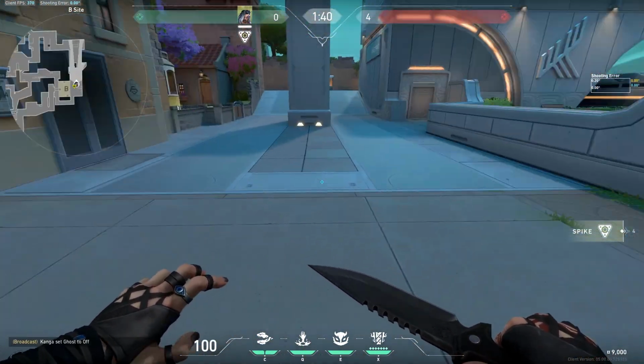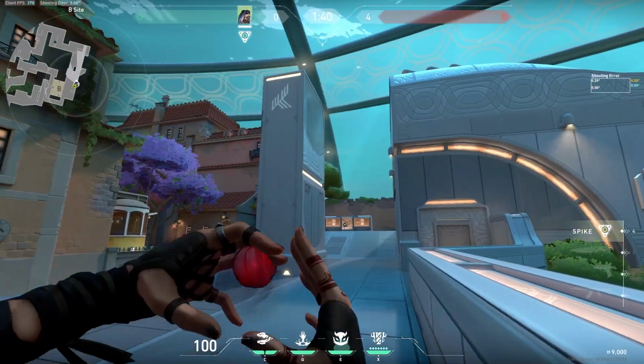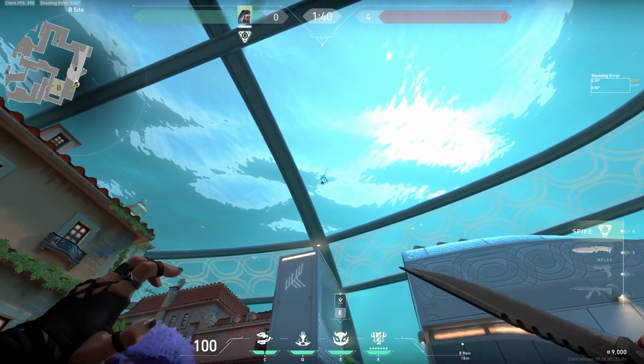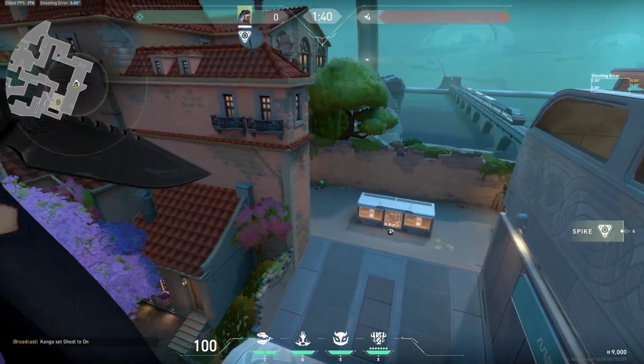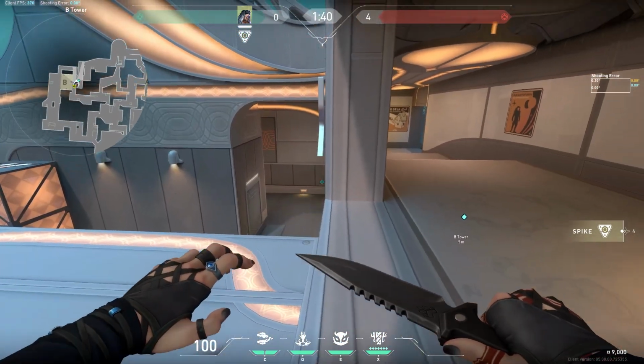If you want to get the same information but be more pushed up, you can stand roughly in this corner. Line up that corner with this part of your HUD like so. Then just do a normal throw, and you can see it's going to land up here and get that same information.